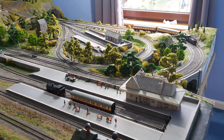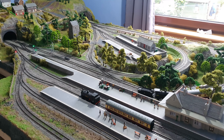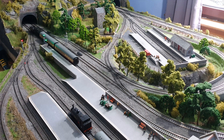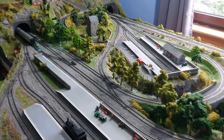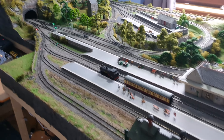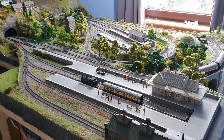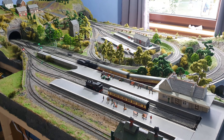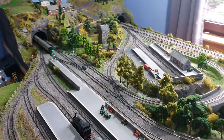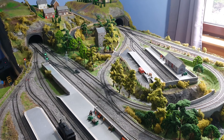I get asked a lot if I have a track plan of this layout. I don't — that's the simple answer. I sort of did an initial design using any real software just to get the basic two loops in place and the return loop and the branch line, just to see how that would all fit together. But other than that, it really has just been built off the top of my head. My advice to anyone starting out building their first layout: experiment, try different ideas of your own, try a few of the track plans that are available just to get an understanding of how things work, then make the most of your space, have a bit of fun, and be creative.